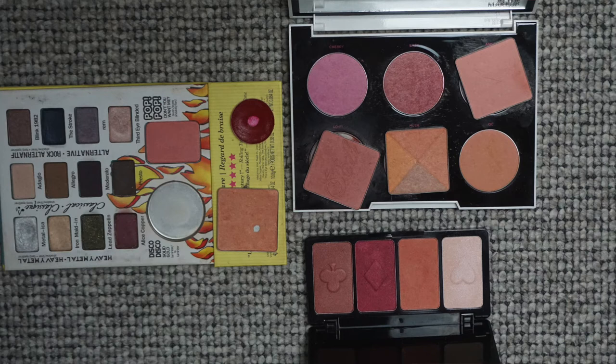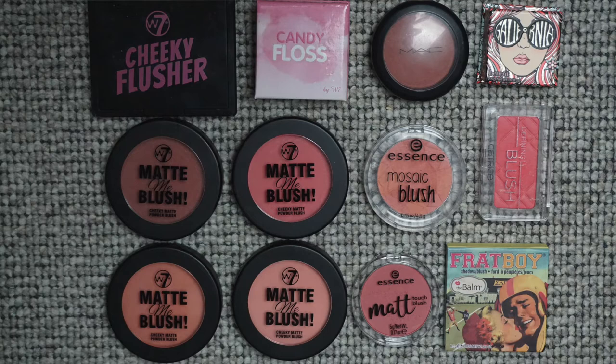For blush: I had 23 last year — way too many blushes. You don't go through blush quickly, so I have more than 23 years of blush in my collection. But I'm now up to 24. I added one blush but didn't finish any, then bought one because it was on sale and I got FOMO — now I'm at 24. I really hope I can finish a few, especially the cream blush.